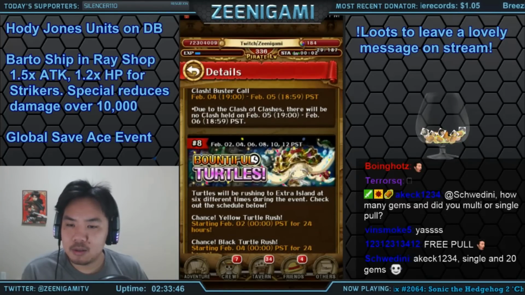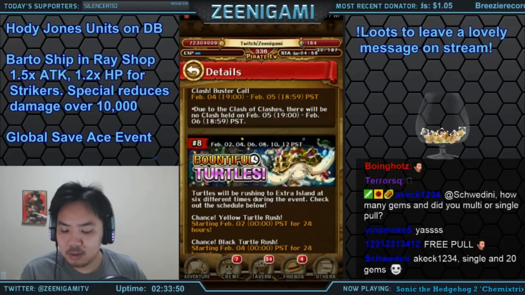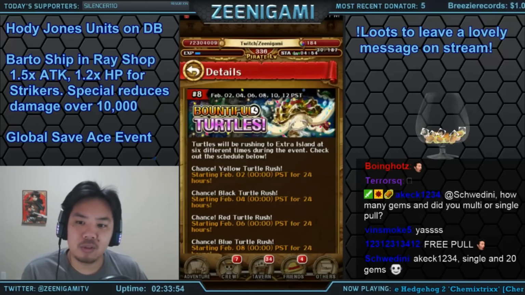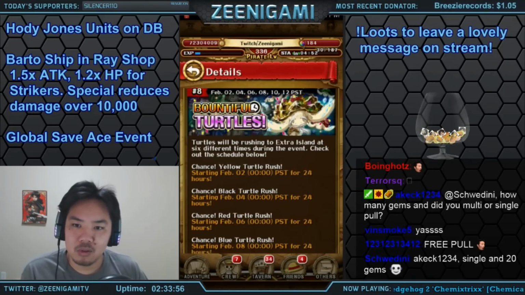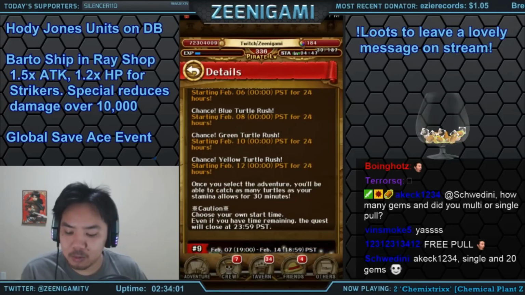And there will not be a clash on the regular clash on the 5th to the 6th. The clash we would normally have scheduled will not be there. There are going to be turtles. Choose your own turtle times. Choose it 30 minutes. Start it whenever you want to. Basic things. You know how that works.